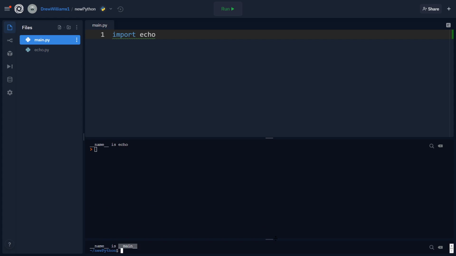So when we import it, the program recognizes this is no longer the main program. It's just a module, and it knows not to call it main. It calls it by the typed-out name that we gave it, echo.